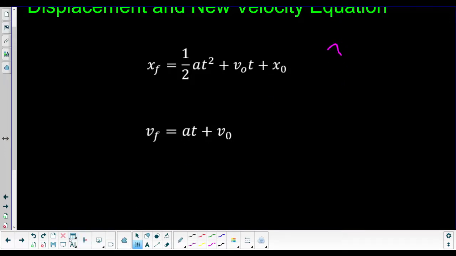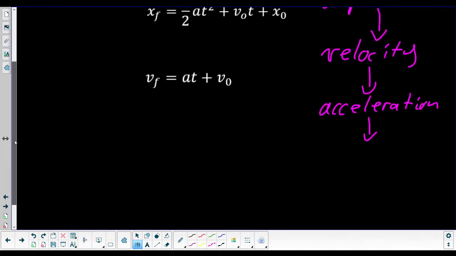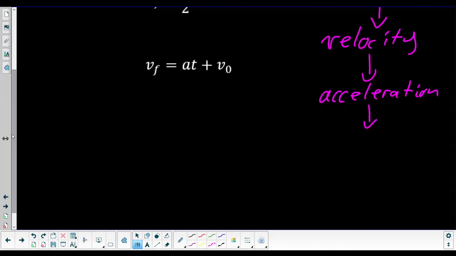We have displacement. The rate of change of displacement is velocity. The rate of change of velocity is acceleration. How deep does the rabbit hole go? What's the rate of change of acceleration? Write this down. This is how you get free flatbreads. I've gotten so many free appetizers at trivia because of knowing this fact. The rate of change of acceleration is jerk.